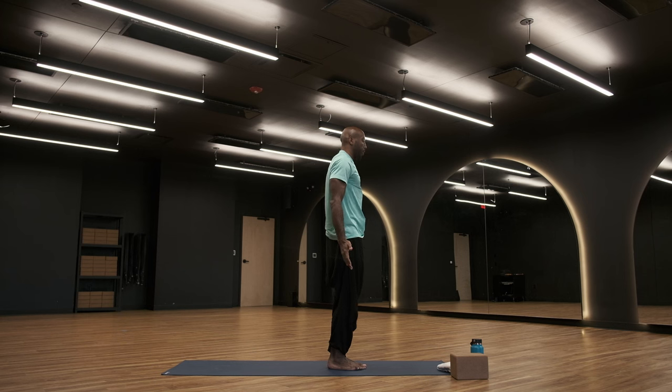Now take a soft bend in the knees. Take a moment to breathe here. Hands at heart center. Set an intention for your practice. Intention for this practice is stability, to stabilize. Deep breath in, open mouth exhale.